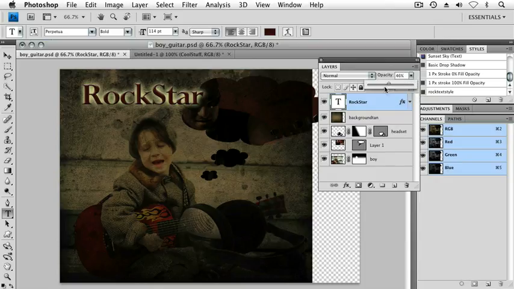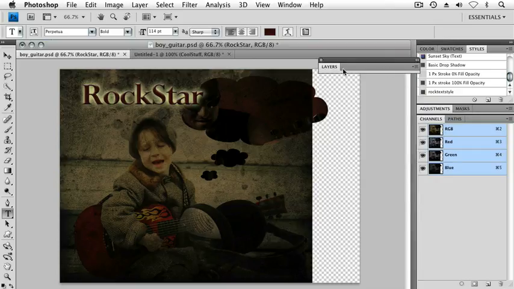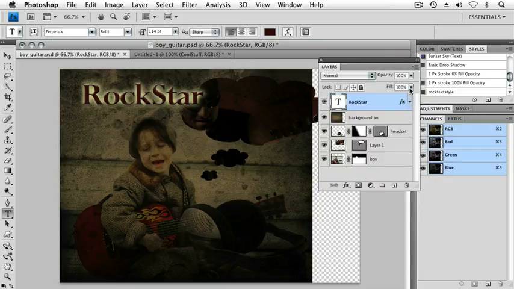Notice opacity affects the entire layer. Fill, let me open this back up again. Fill, when I click and drag on this, only affects the layer itself and not the style. So if you're looking to create something that looks like maybe it's embossed in stone, you could scan a stone in, just be careful on your scanner, or take a picture of a stone. You could do emboss. You could tell the emboss to go down in instead of coming up, and then you can just eliminate the text by pulling the fill down to 0, leaving just that shadow effect of going in.